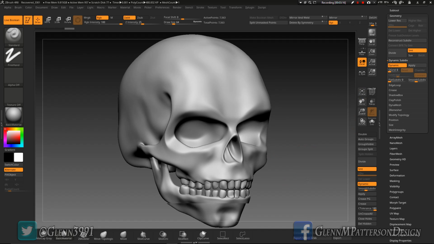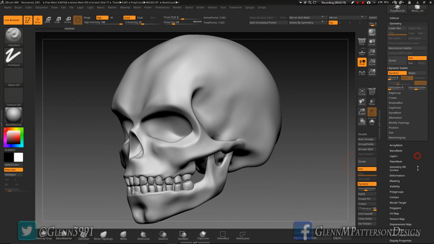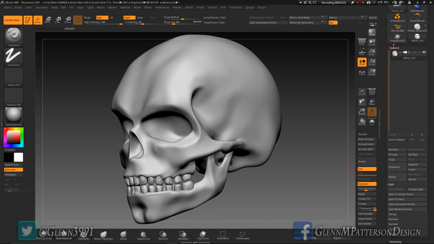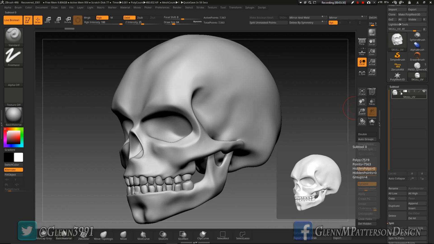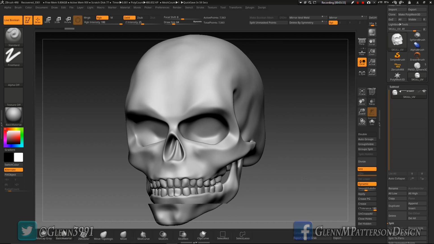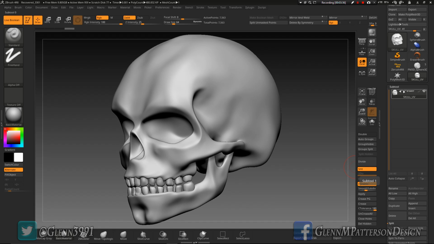So we're going to zoom in and we're going to start adding some objects to this. First, let's go ahead and open up our subtool here so we can mess with that. We've already got live Boolean turned on, so I'm going to click this little down arrow for a start, and that just basically means every time you click that little start, whenever you do make Boolean mesh, it will turn it into its own group. So everything under this will be one group, and if you start another one, you will basically have 2 groups then. Each group will not necessarily affect each other, which is kind of cool.